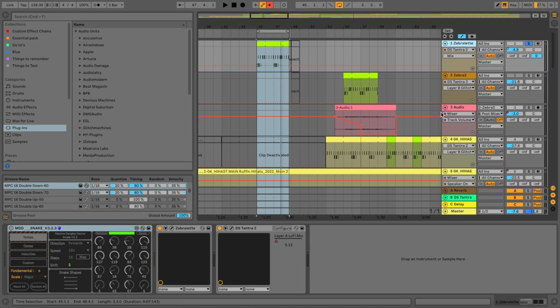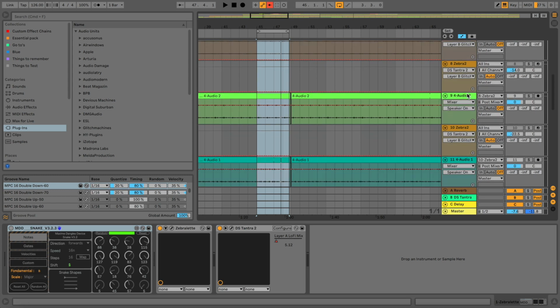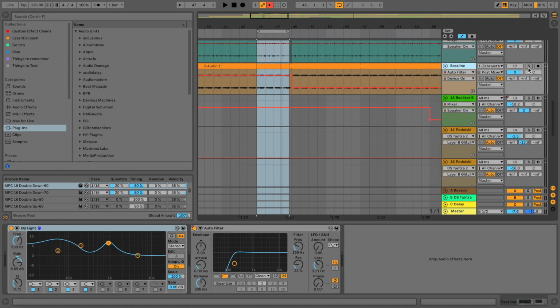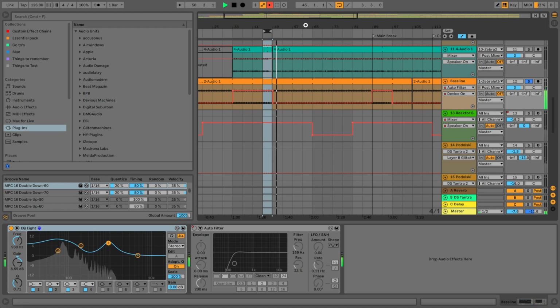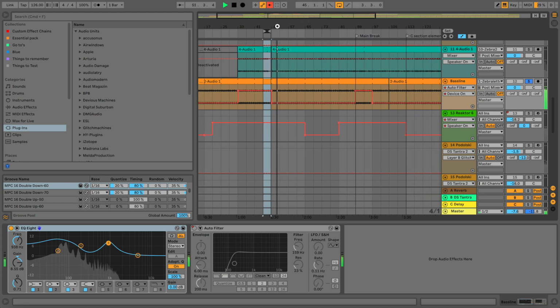Okay, now let's move on to the Podolski, because I used this for the bassline here. Is it the bassline? No, I think it was actually Zebralet. You can see here I recorded the channel to audio here.